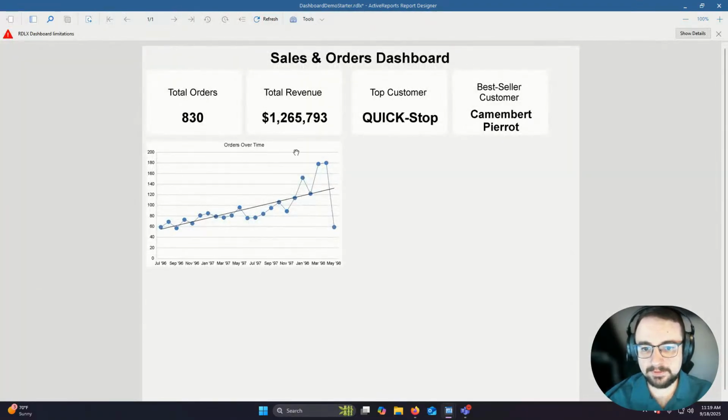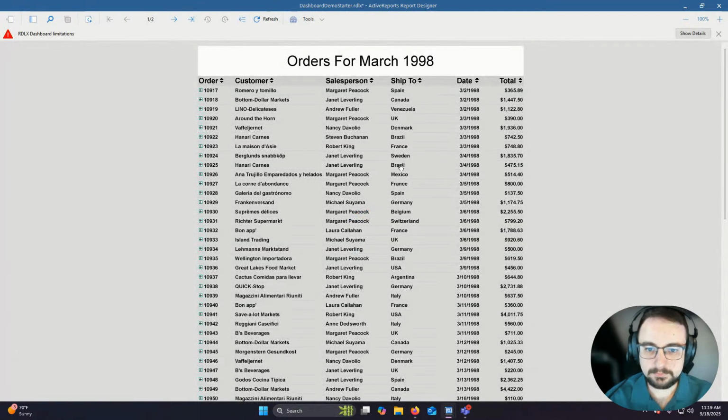So let's preview that again. If I click on one of these data points, so this should, for example, take me to March of '98. Right, so this is opening up my other report. And then in this report, I actually have a few other interactivity features in here that I'll show you how to implement later.